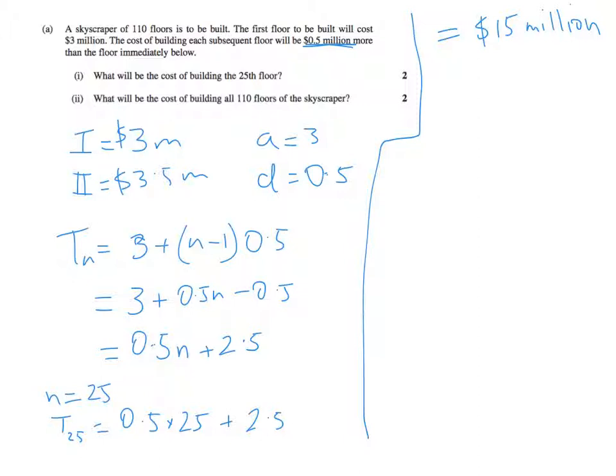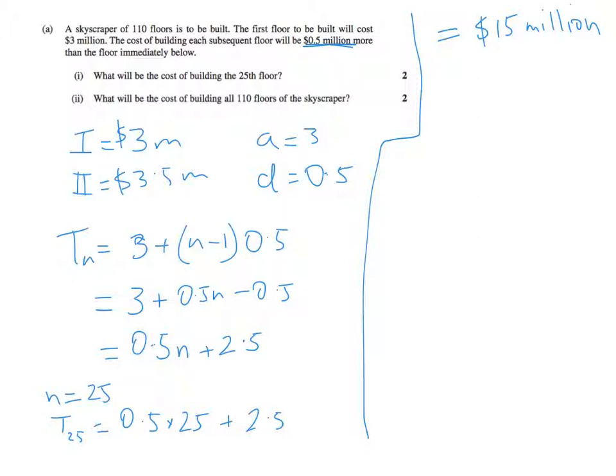And this sort of question, it will take you a lot of time, and I wouldn't suggest it in an exam because it will just waste time. But what you could do is go and say, first one will be 3, then 3.5, 4, 4.5, and so on, and just add them all up. Ill-advised for an exam, but you could check your answer that way if you're just practicing or would like to confirm these formulas do actually work.